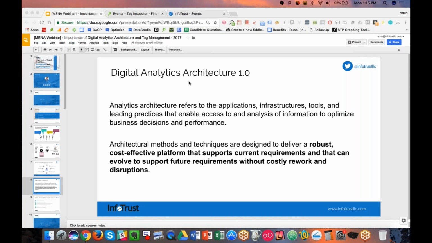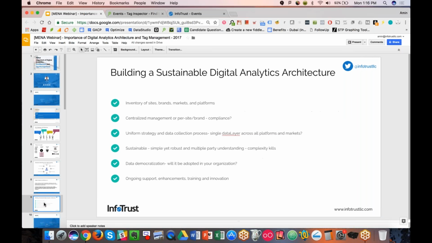Now, a lot of people would think they have an analytics architecture in place when they just have Google Analytics deployed on their website. But just having Google Analytics deployed in the most basic form is not really an architecture, because it's not sustainable, might not be very robust, might not be simple to use if it's not constructed in a way that's very customized for your business and your specific attributes. It might take a while to actually dig to get those insights that you're looking for. So an architecture is when you take in all the different components and tools and systems and you build an approach that collects just your key attributes in a way that's presentable for your business. So hopefully that makes sense as far as high level what a digital analytics architecture is.